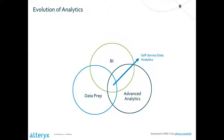So how do you cross that analytic chasm to usher in these processes to support a path to pervasive predictive analytics in your organization, or to really break down those data analytics silos? A lot of it comes with the right tools and making sure that you have the right balance of sophistication and ease of use. Now, I want to quickly talk about two examples here of organizations that have really been able to usher in self-service data analytics, maximize their existing infrastructure for analytic processes, as well as build better relationships between their IT, line of business analysts, data scientists, and data specialists, and their business decision makers who consume these insights.